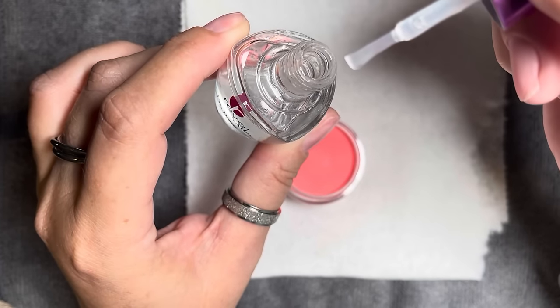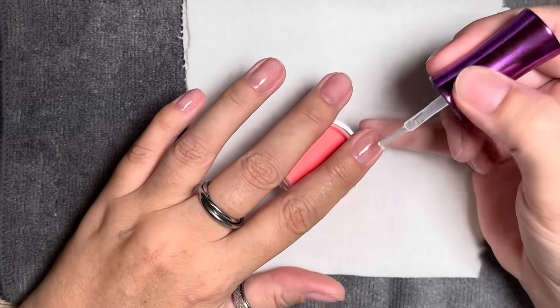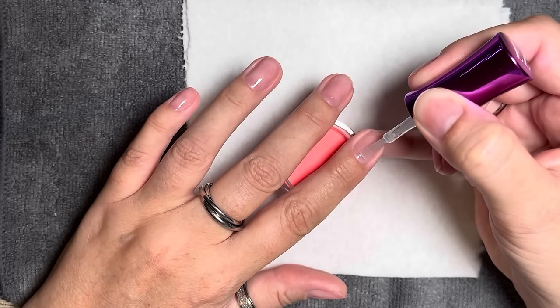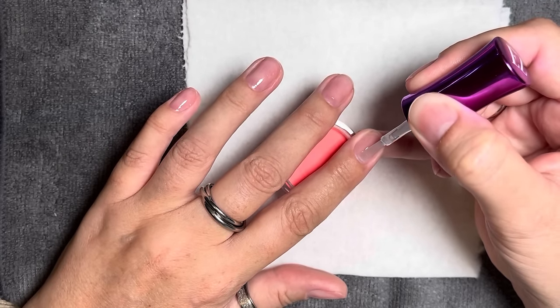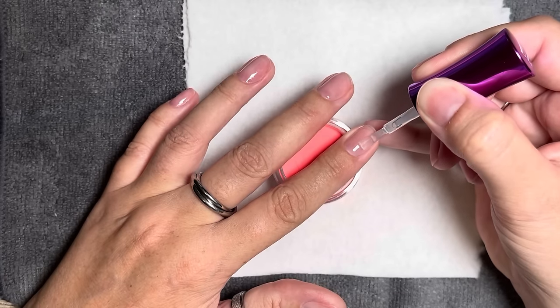So now I'm going to get in with the dip base. I'm going to clean off one entire side of this brush and leave just a bead at the bottom, a tiny little bead. You do not need much. Less is more. You can always add, hard to take away. I'm going to apply this to the entire nail from cuticle to free edge.